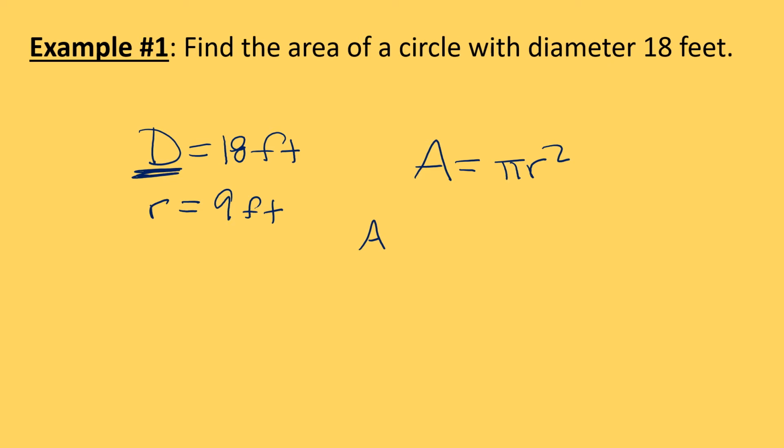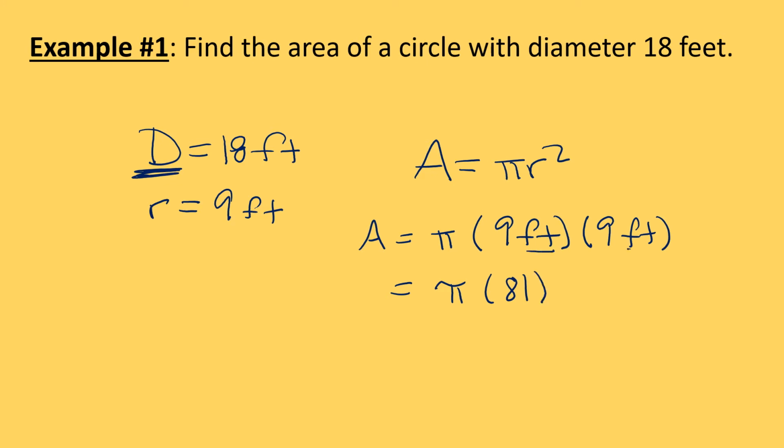So for this one time only, I'm going to put the units here because I want to show you something for those of you who get confused about formulas and units. If we put in 9 feet and 9 feet, and I continue to work this out, I get pi, 9 times 9 is 81, and feet times feet is feet squared. So if you are not good with units and you want to put the units in the problem to help you out, you can do that. Now, if we clean that up, most people will write the number and then put the pi, and we're going to leave our answer as 81 pi feet squared.